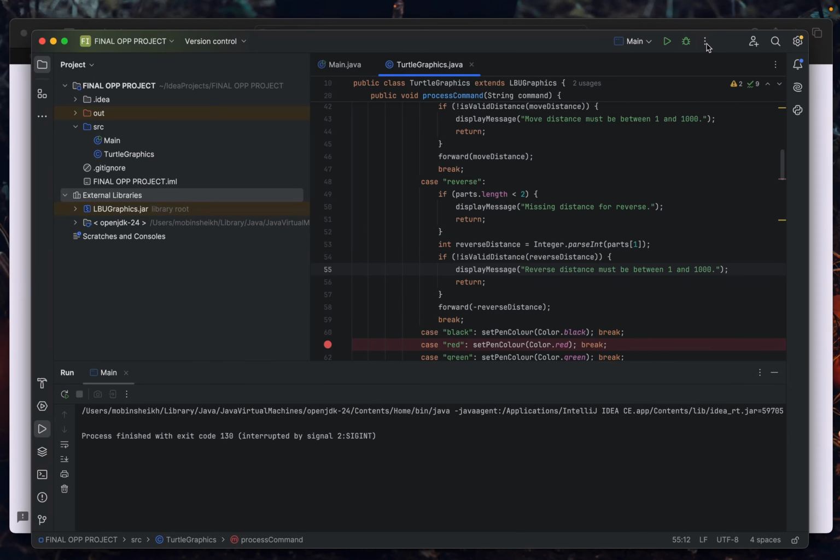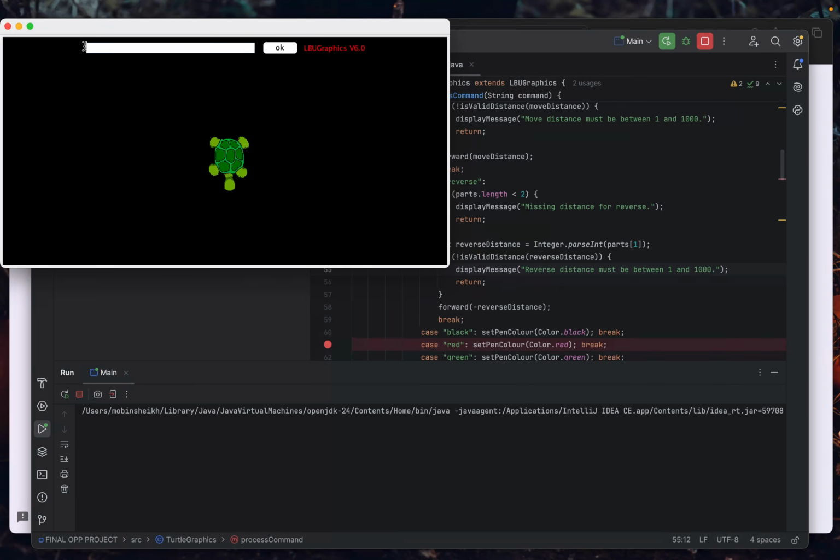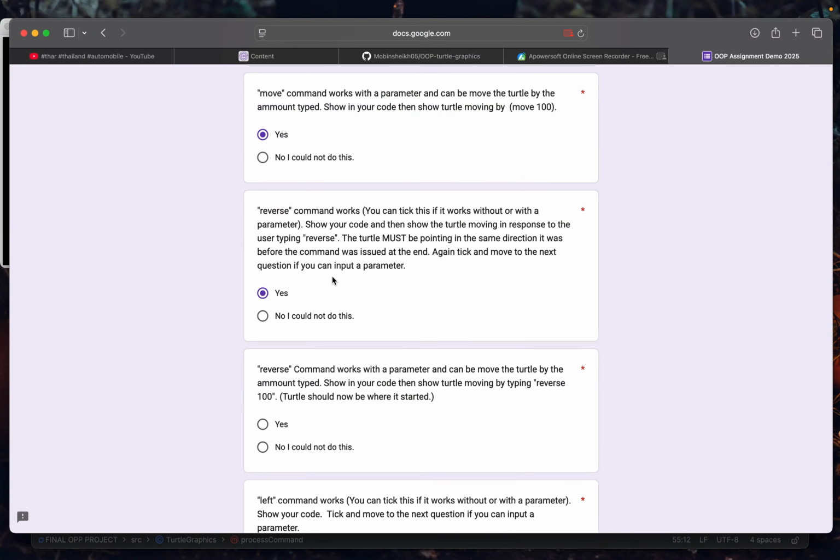When I run this code, you can see move 100, and then when I typed reverse 50, you can see it works properly. Again, following to the next question.